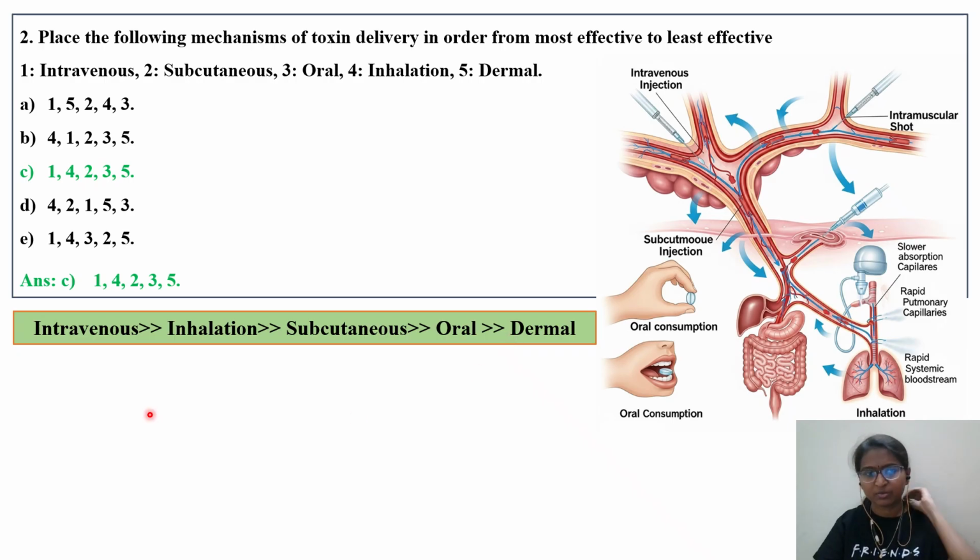So always remember, intravenous is 100% bioavailability, inhalation will be 80 or 90% bioavailability, then subcutaneous, like insulin which you give subcutaneously, then oral and dermal. For dermal, if your skin, whatever the layers of your skin, are intact, with no compromise and the layers not disrupted, then dermal will be the slowest route. That's why in LD50 values, for dermal you will have values like 2000, 1000 mg per kg. So these are the various routes of administration.